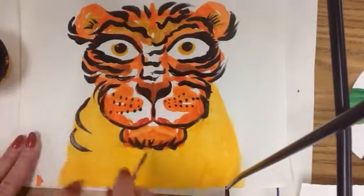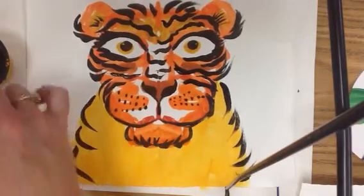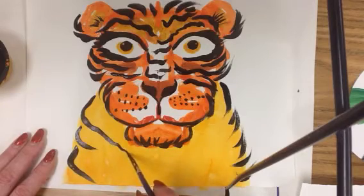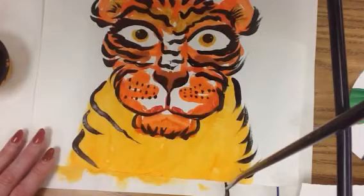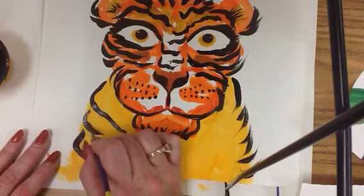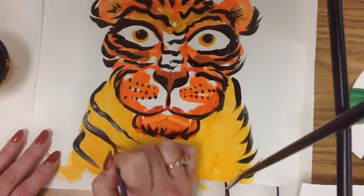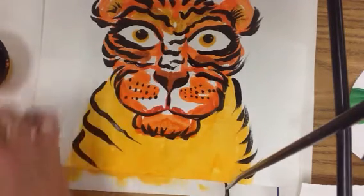By then, I painted it really thin, so it should be dry by now. So I'm going to do some, this is kind of like fur lines here, just random brush strokes. And then I'm going to do a tiger stripe. One, and then I slowly lift up my brush to get skinnier. This is a variation line, a line that varies, going from thick, press down the brush, then I lift as I pull slowly, and I get a real skinny line.